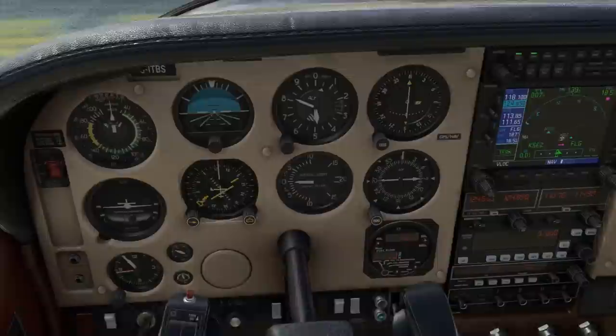And clearance has been obtained. We can now get ourselves lined up here on runway 21.